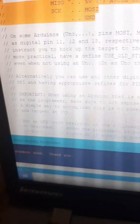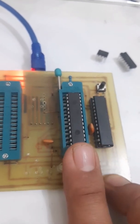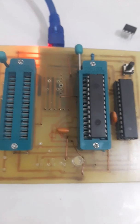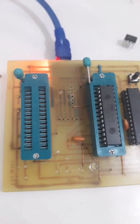The bootloader has been uploaded successfully. Now this microcontroller is able to run any kind of program. I can write any code and upload it through any code editor — especially Micro C, AVR Studio, or the Arduino platform. Now I am going to upload one sketch file to my slave IC.